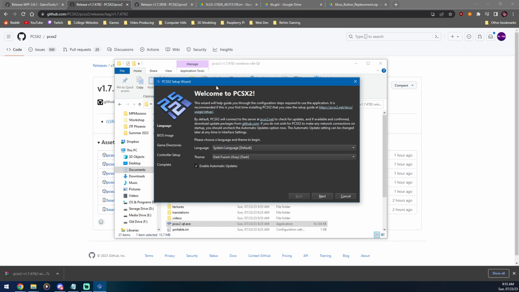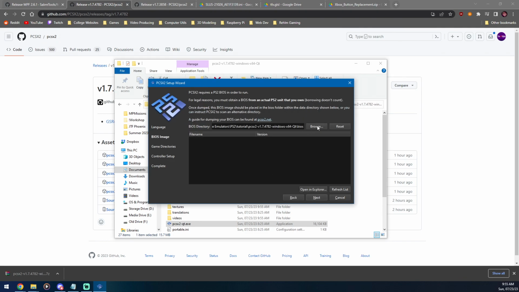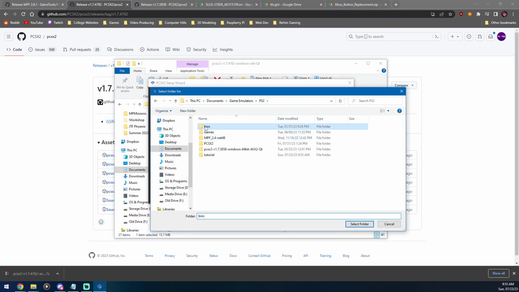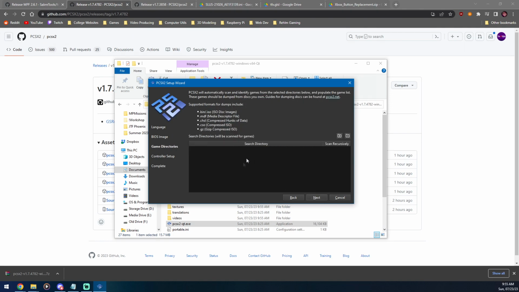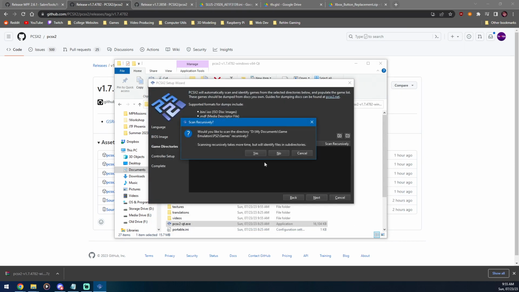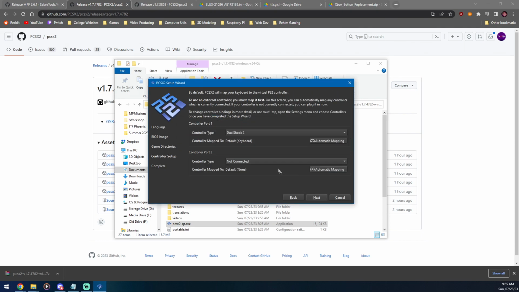Now, if you already have the latest version of the emulator, you can skip this step, but if you're starting from scratch, we're going to have to do the setup wizard. So we're going to hit next. We have to choose where our BIOS file is, so I'm going to point it to there and select which BIOS you want to use. Next, we're going to point it to where our game backups are stored. My games are here. We're going to hit yes to scan recursively. That's fine. We'll hit next.